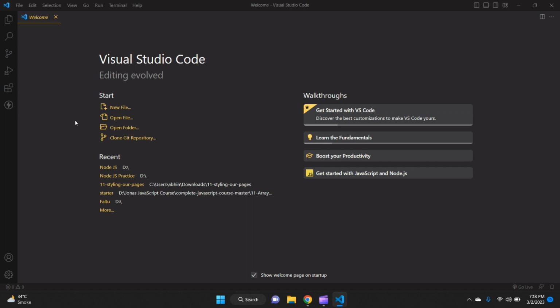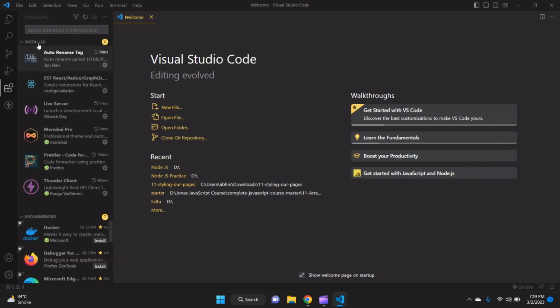Now, if you have installed VS Code and open it, it would look something like this. Okay, maybe the theme is different. To make your VS Code look like mine, you can do the things that I am mentioning here. Okay, you have to download some extensions. Here, go to the left side. Okay, here you can see different options like Explorer, Search. Okay, here just go to extensions.